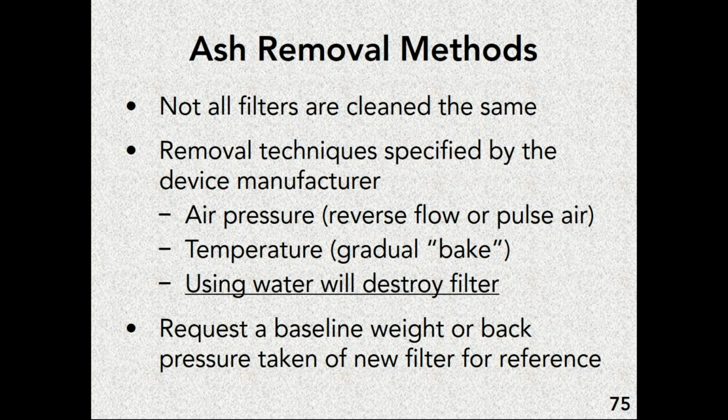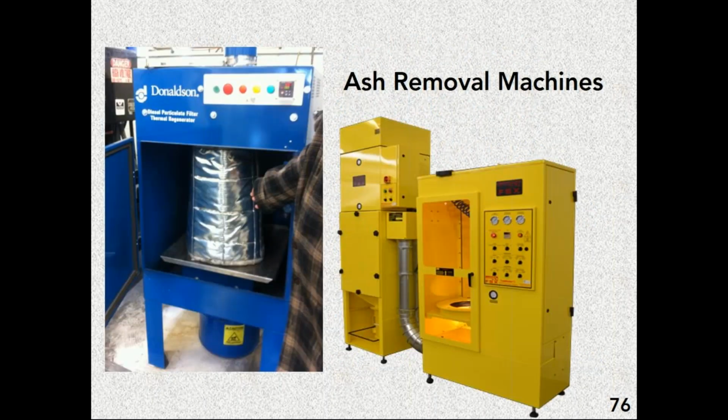Here are a couple of devices that you can put the filters in to have the ash removed. Now, the one on the left is actually particular to a manufacturer that's made by Donaldson. They recommend that you use their device to clean their filters. However, they will also allow their filters to be cleaned by other devices as long as they use a mechanism that doesn't destroy the filter media. And the unit on the right is one that's commonly allowed by many different filter manufacturers. It uses a vacuum system as well as an air knife and sometimes temperature in order to get a maximum of ash out of these units.